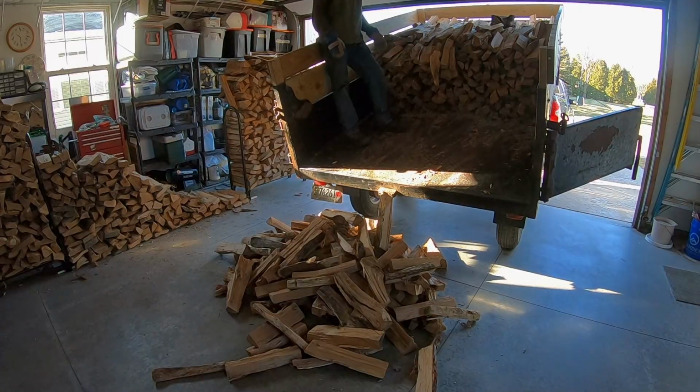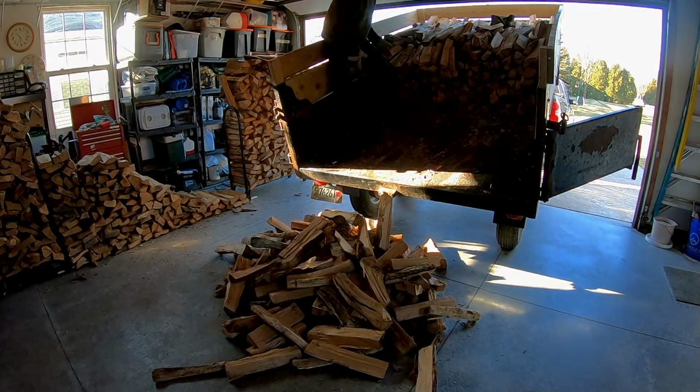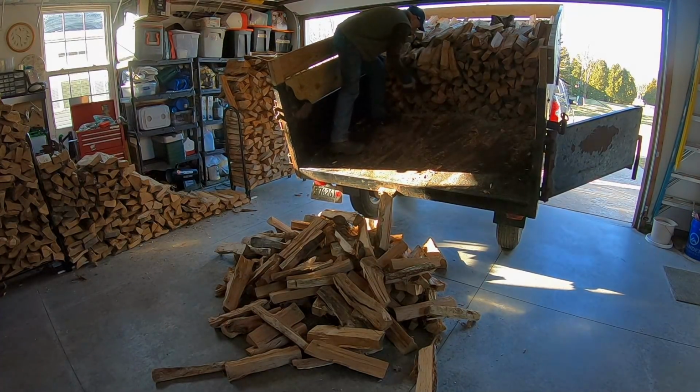Yeah, you always burn everything you have. You do. Unless you're a person that doesn't burn much, that just stacks it at the back of his lot and doesn't cover it, and then it just rots. Oh, and I got thinking about it, I said, we could be burning wood all the way to Haiti. Oh, yeah. Yeah.